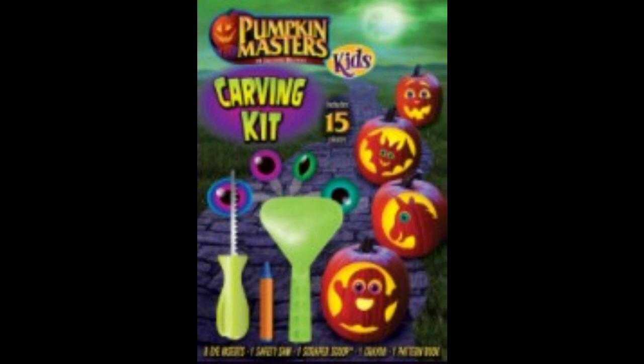So you can actually order the other patterns, not just the six or eight that are part of this year's book, right? Right. We have a national contest. People send in their photographs of their own creative pumpkins. And people can get the winner sets of patterns from previous years, and they can also get other patterns that we've had out throughout the 12 years of Pumpkin Master. If people are interested in entering their photographs in the contest, what do they do? There is an entry form on the website, or there are entry forms in the pumpkin carving kit. Okay, so they just go to www.pumpkinmasters.com or buy the kit.